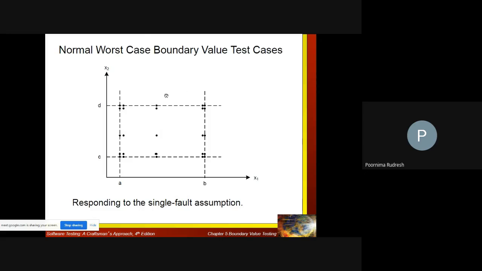In the worst case testing, whenever we define the test cases, they consist of the test cases of the boundary value analysis as well as the robustness testing.